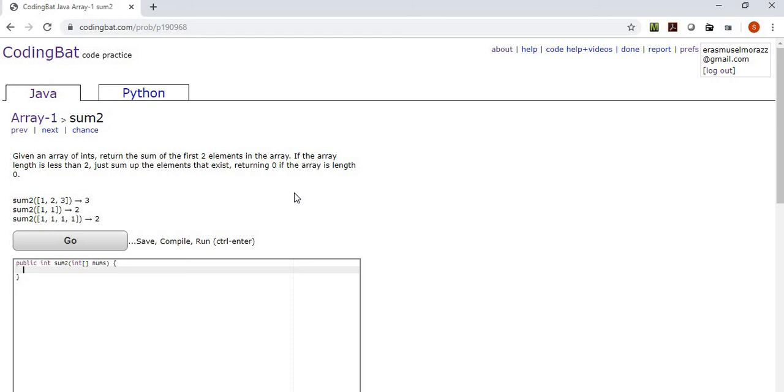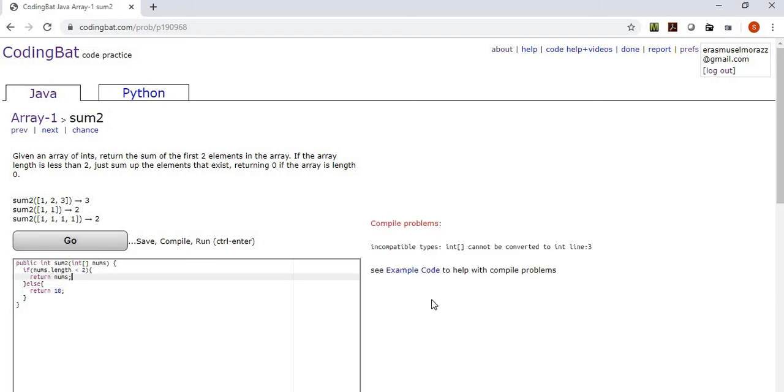Okay, so if nums length is less than 2, I wonder if this will work. Return nums, else return, let's do return 10. Now the second part isn't going to be correct, but I don't want to leave it with no return value.